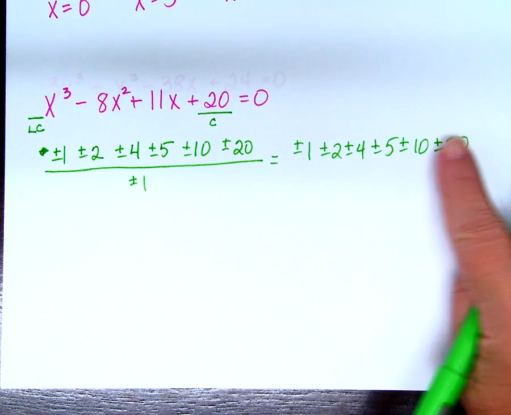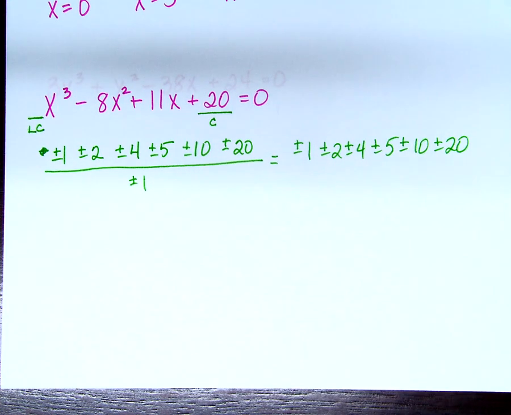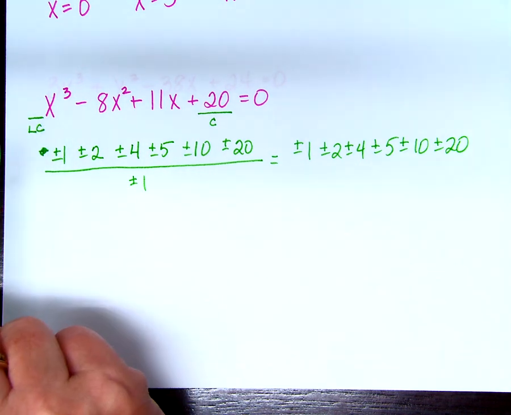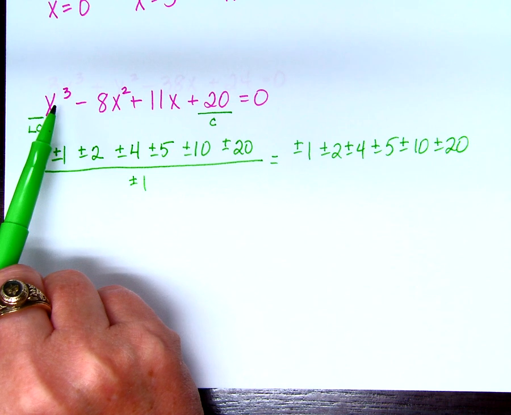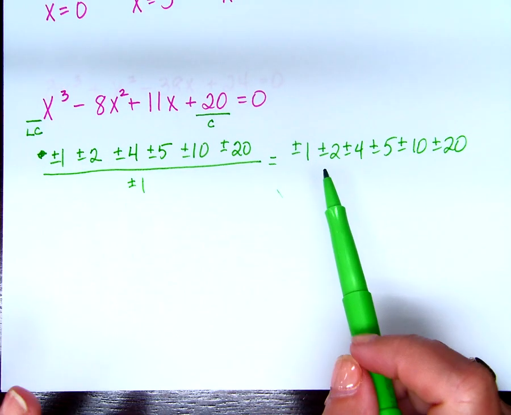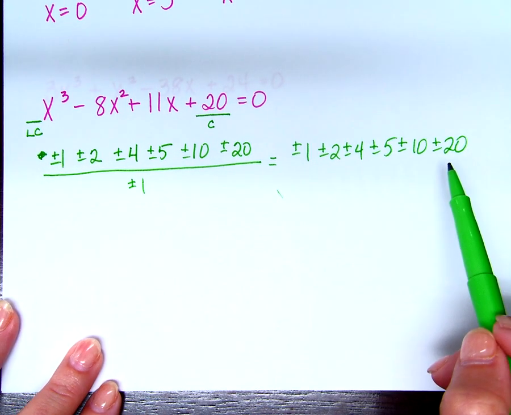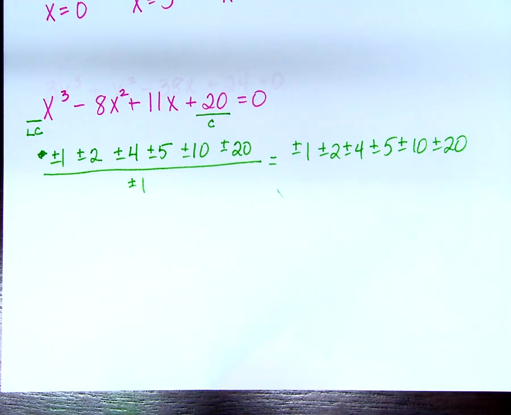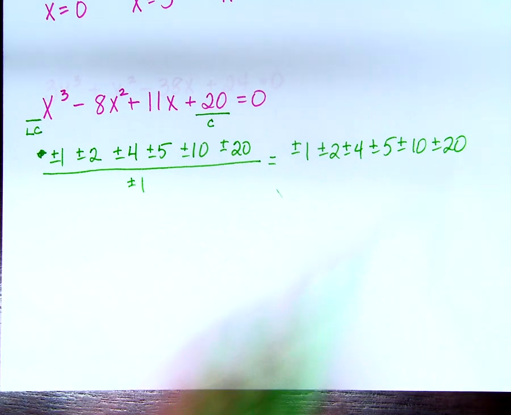Now, 2, 4, 6, 8, 10, 12. 12 still seems like a lot of numbers when I'm only supposed to be finding how many? 3, right? Fundamental theorem of algebra says the highest exponent is how many solutions I have. Now instead of an infinite amount of numbers, now I only have 12 to try to figure it out from. My 3 answers should be on this list if they are rational. Okay? The other option is irrational. We haven't even gotten there yet, so we're not going to talk about that yet, okay? So I'm telling you right now, all of our answers, because we haven't gotten to irrational numbers yet, will be on this list, okay?